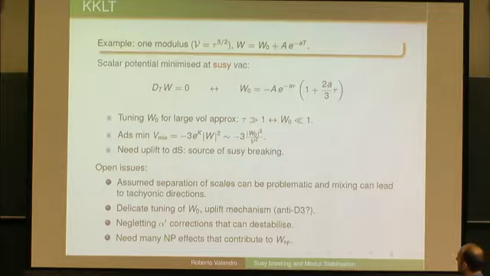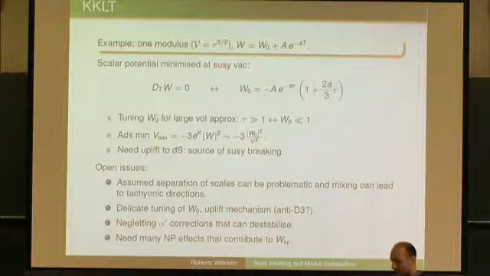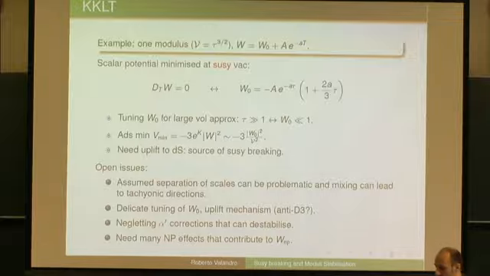Okay, so now we have to solve this with respect to tau to find the minimum. And immediately you see that because of this exponential, to have tau larger than 1, so to have a volume that is larger in string units, and to have then the supergravity approximation realized, we need W0 to be very small, because of this exponential. So you see immediately that to be in the right region to trust the approximation that we are doing, we need W0 very, very small.